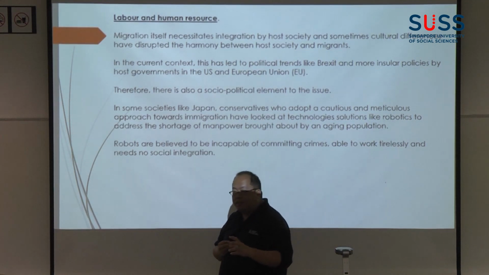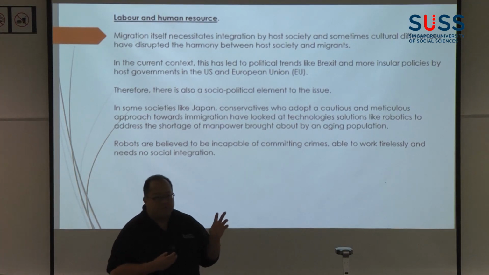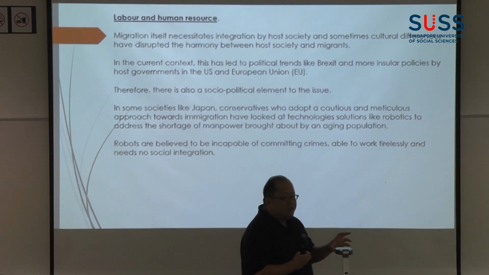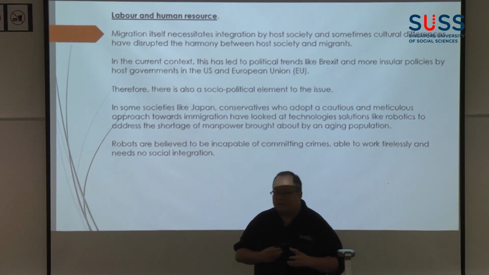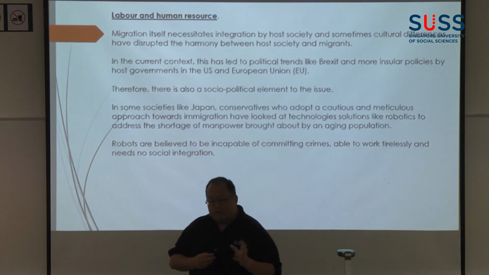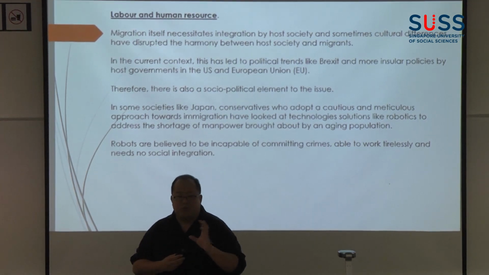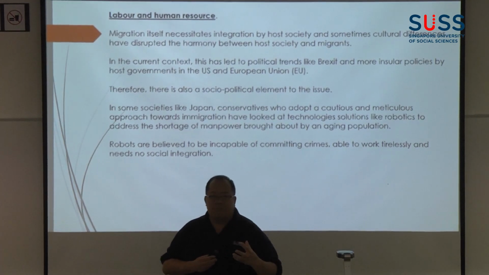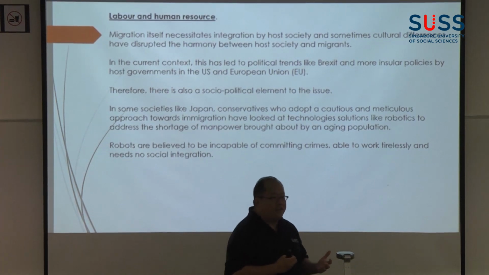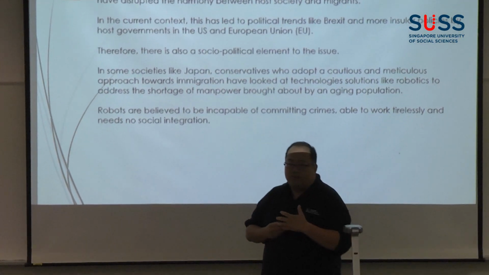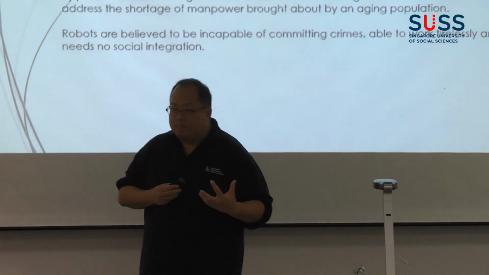Now, robots are also convenient to replace humans, not just because of the dangerous, dirty, and demanding nature of jobs, but because robots are seen as alternatives to accepting migrants, in which robots have an advantage in not being able to complain. You don't need to assimilate robots culturally into society. You do not need to deal with robots that may commit crime, in the perception of conservatives in some of these countries. So they are seen as possible alternatives to migrants.